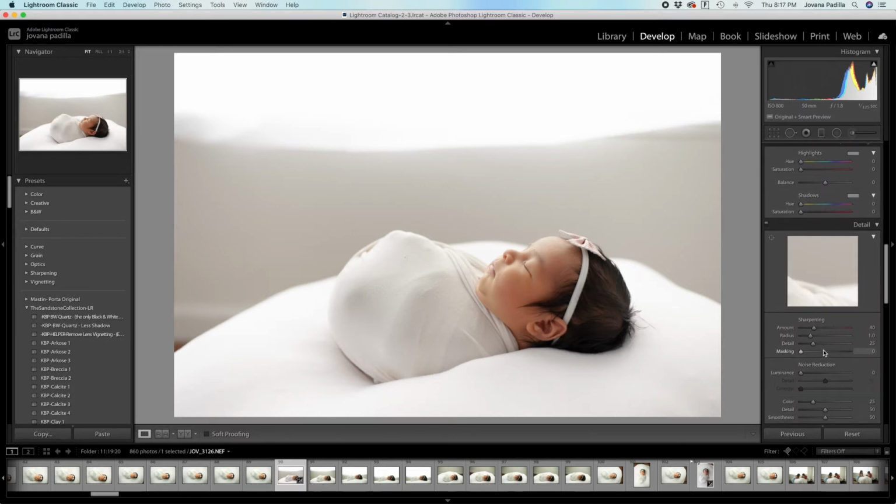And then we're going to go into sharpening and make sure the masking is over here, just so we're not overall sharpening, we're more like detail sharpening. And then a good way that you can also check where your details are is just clicking here and then clicking like there. And then this is done.